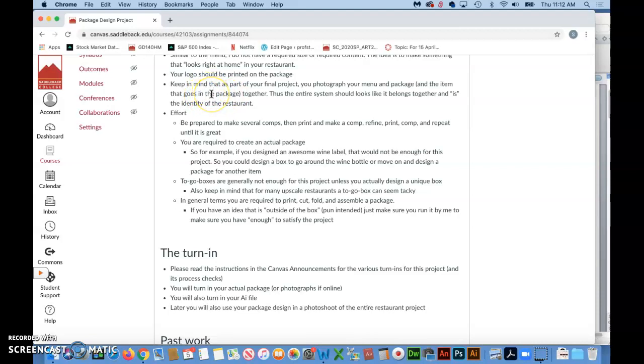Keep in mind that as part of your final project, you will photograph your menu, your package design, and what goes in the package together. So the entire system should look like a system, like everything belongs together. On that note, one thing that you definitely have to keep in mind for a package design is nothing looks lamer, I guess, than a package design without the thing that goes in it.